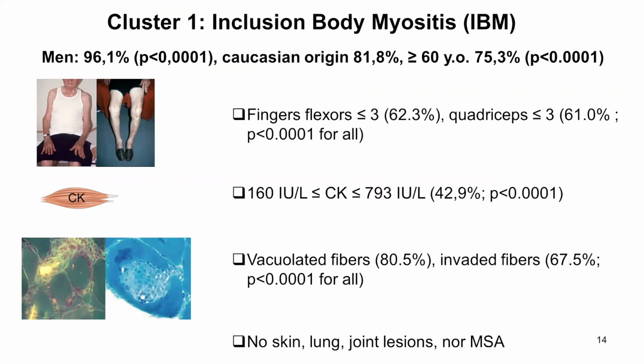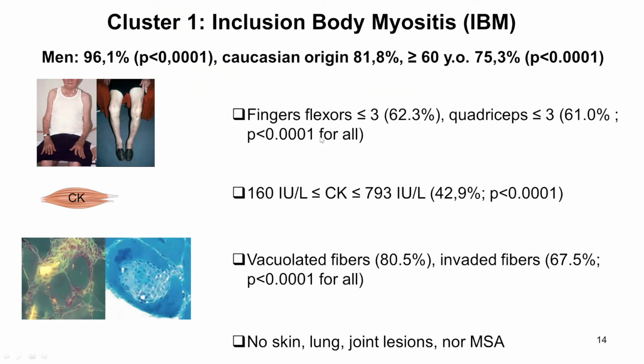And of course, you don't feed the computer with the diagnosis. You don't say to the computer that this is IBM and all the criteria, and then ask, where are the IBM? No, you put all the parameters, and at the end of the day, you ask the computer in which cluster fall the IBM. And here, IBM, inclusion body myositis, fall in the first cluster. And this cluster is characterized by the fact that we have more men and from Caucasian origin, few patients from African origin. These men are older than in the other groups, by over 16 years.